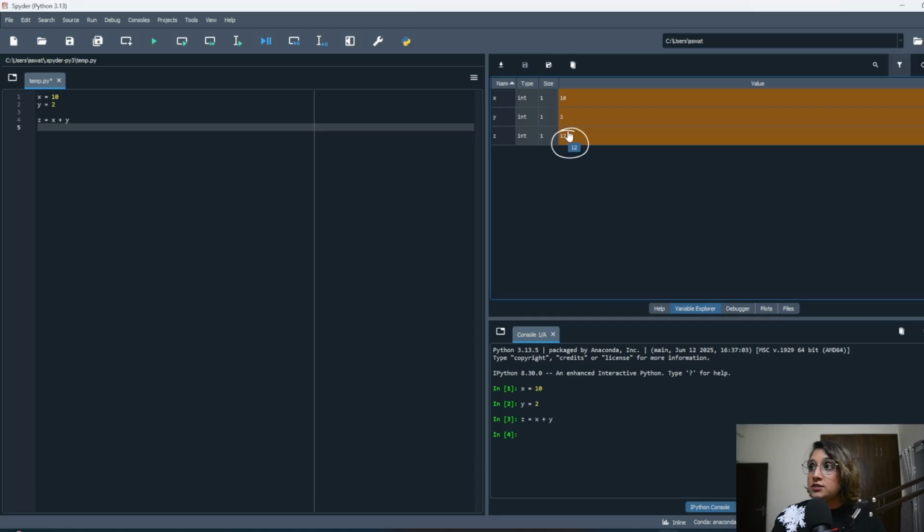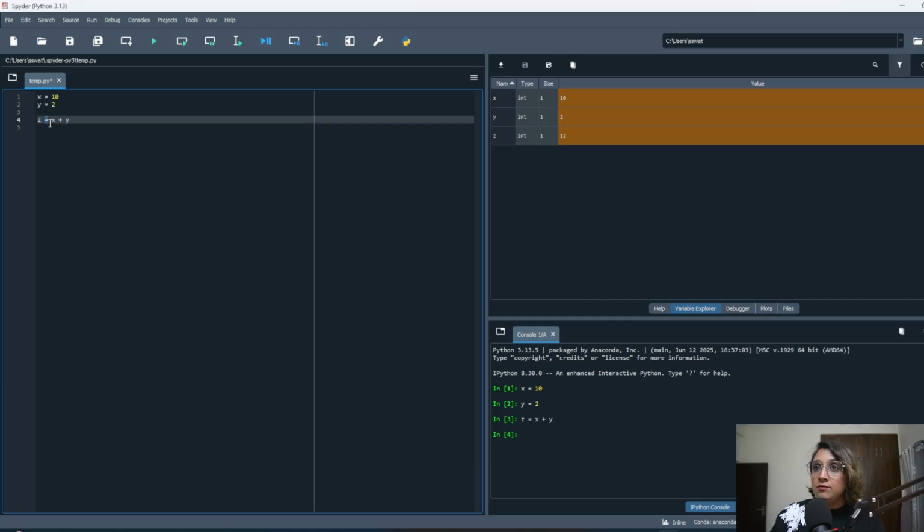So what it did, it took the value stored in x, 10, and it took the value stored in y, added them, and stored the value 12 in the variable z. Obviously, z is also a variable and assignment operator, and what value I'm assigning, I'm saying it just add the variable x and the variable y, and whatever value I got after adding them has been stored as 12.